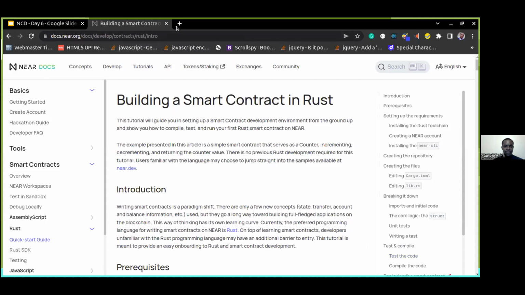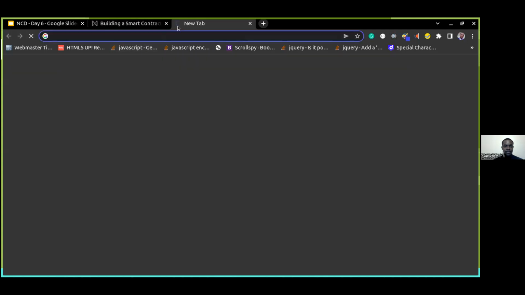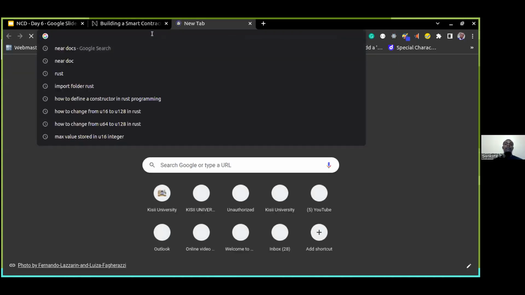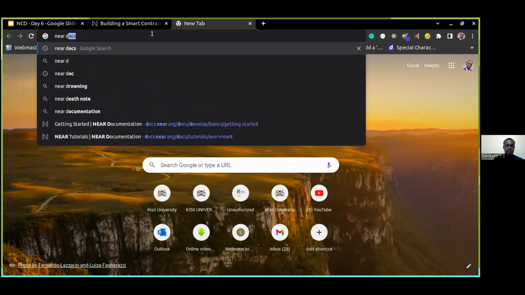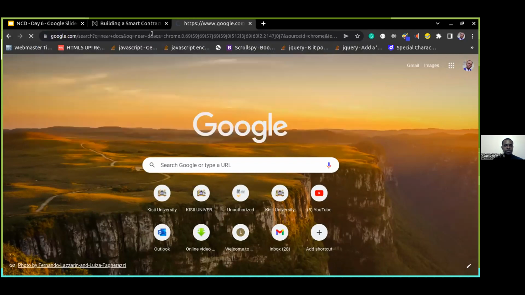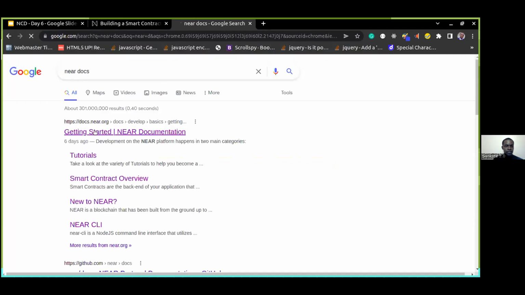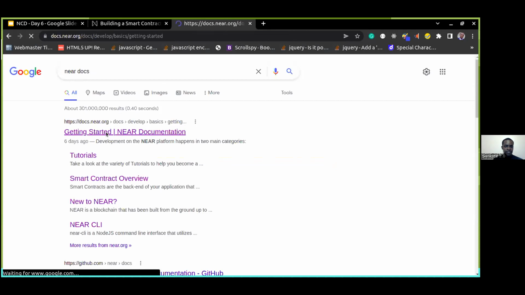Yeah. So we are here, and I wanted us to talk about some of the functions that are available to you as a developer that are particularly blockchain specific on the NEAR protocol blockchain. So in this case, we're going to Google for NEAR docs. If we Google NEAR docs and click on the first link, getting started, more documentation.